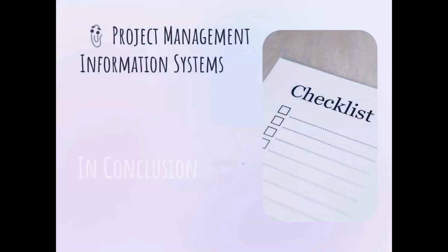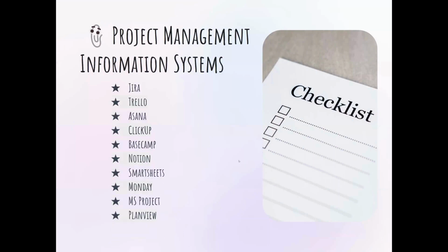Alrighty. So thank you guys so much for sticking through this. I have a few things to bring this to a conclusion. So briefly, just to look back at our list of tools that we reviewed, we have Jira, Trello, ClickUp, Asana, Basecamp, Notion, Smartsheets, Monday.com, Project, and PlanView. The order that I shared them within is a little different, but those are the tools. We also had some honorable mentions.